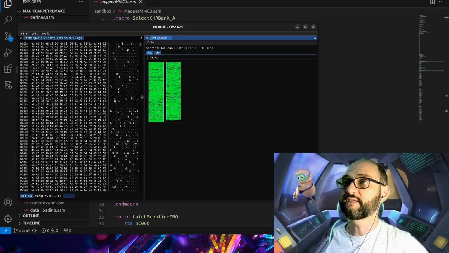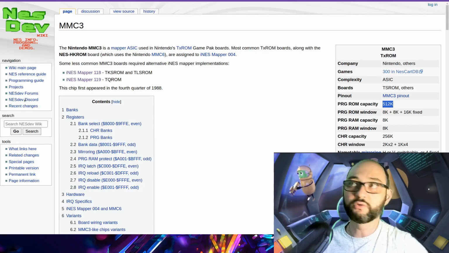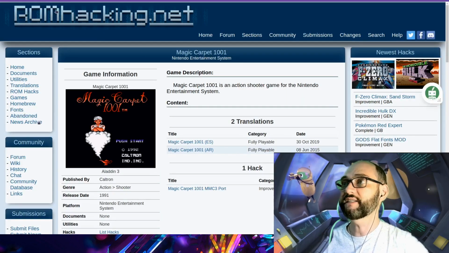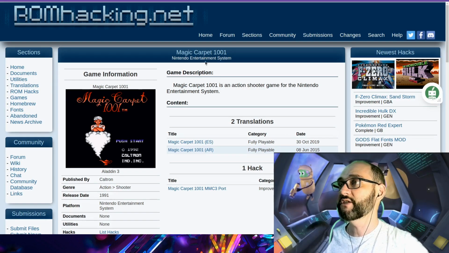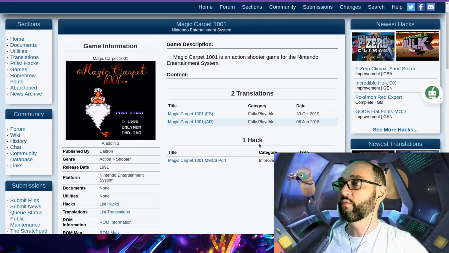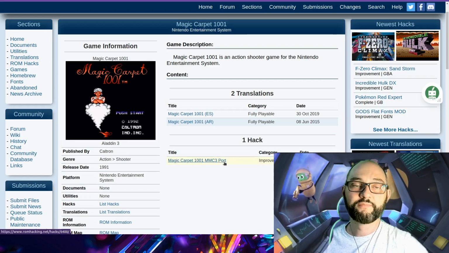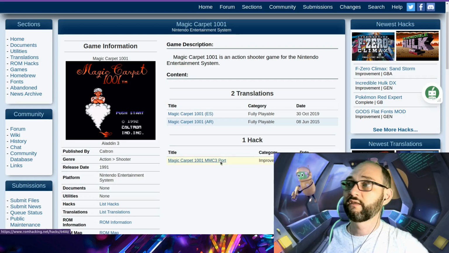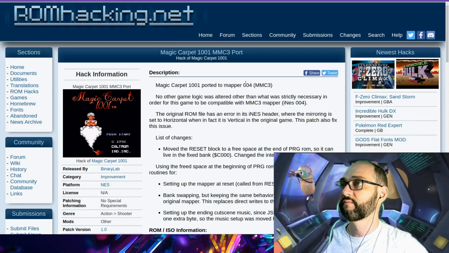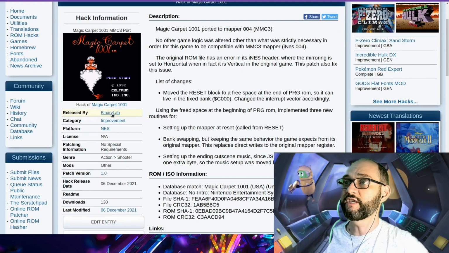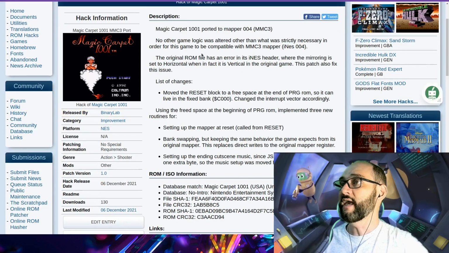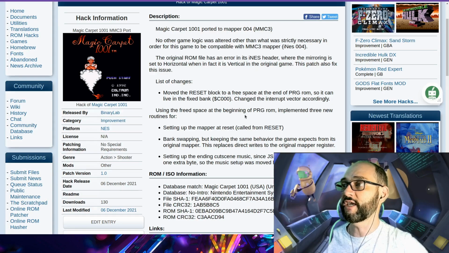You can see this by going into romhacking.net and looking for Magic Carpet 1001. You see a few hacks here, 2 translations, and 1 hack that says MMC3 Port. So this is it. If you go here, you see Binary Lab, that's me, and a short description of the changes that I made.